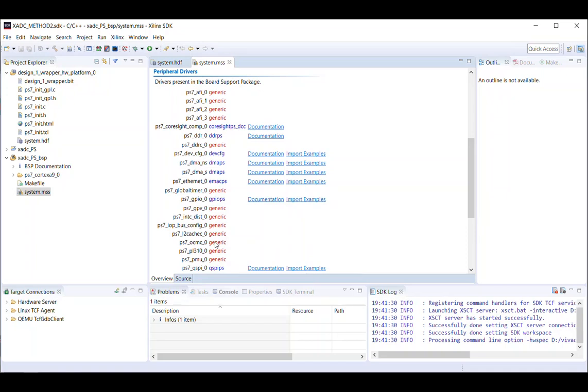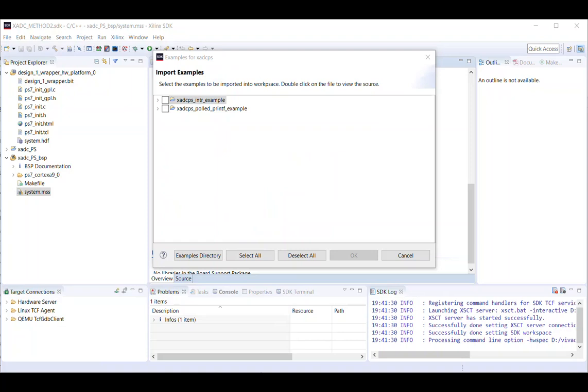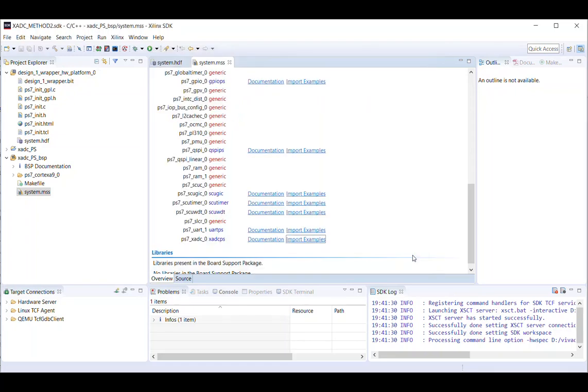Okay, as indicated in this figure, because we wanted to do a project related to the XADC, I have to scroll it down and then find this XADC, and then click on this import example. It is very helpful if you want to use these examples and get ideas from them in order to complete the project, but otherwise you could cancel this page and write your code by yourself.